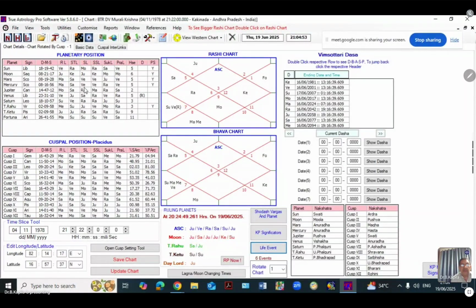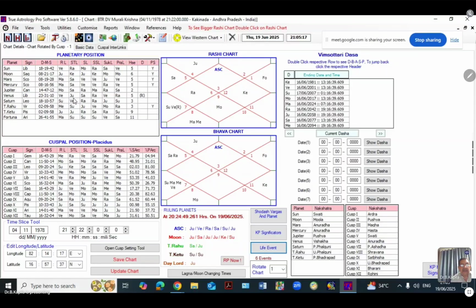Venus. But anyhow, if you want to check Venus, Venus is there in the first cusp. Venus there in the 7th cusp. So Venus also qualifies. So it means Mercury also qualifies the rule. So Moon has qualified, Mercury has qualified.